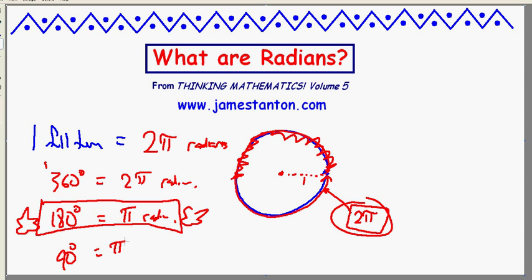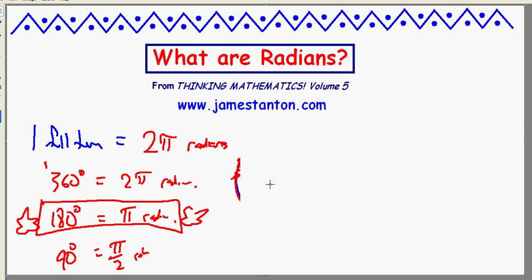That's it. Some people like to memorize this as a way to convert between degrees and radians. For example, 90 degrees would be dividing by 2 again. That's π over 2 radians. And so on. Now, let me explain the name radian. The name radian reminds me of the word radius, and there's a very close connection to radius and radians here. Let's see if I can get it going.